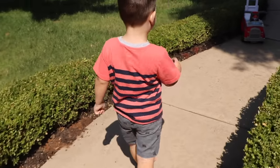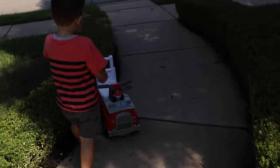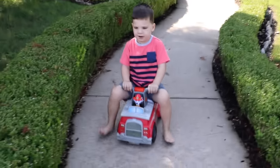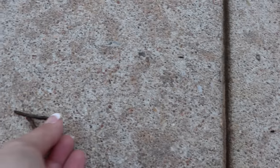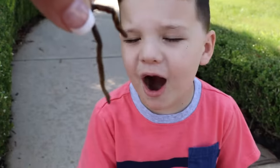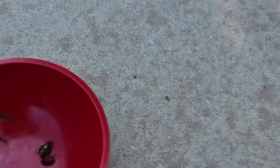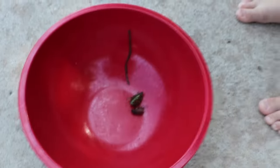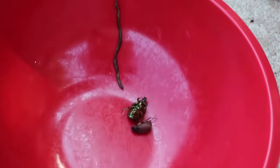Come on, friends. Let's go. Caleb, look what I found — it's a worm. Do you see it? Yeah, it's dried up. It is dried up. Let's see if we can pick him up. Yucky. I want to put him in the bug bowl. You want to put him in the bug bowl? Yeah. Okay, you put him in the bug bowl. Eww. Good job — he's stuck to the side of the bowl. Okay, let's go find some more.